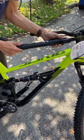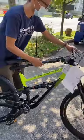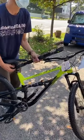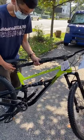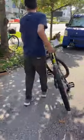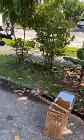Stand it out a little bit. Okay, I'm going to put this aside for a while. I'm going to explain a little bit more on the bike beam.